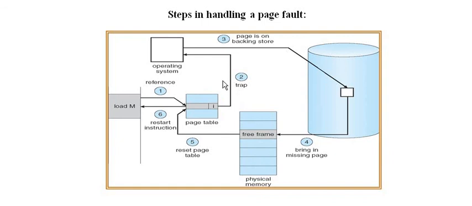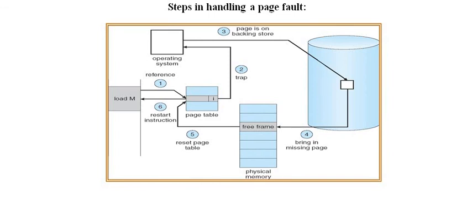Reference, a trap, and if the page is not there, the information will be sent by the OS from secondary storage to main memory, then to the page table, and to the CPU. I hope you understand how a page fault is addressed. Hope you understood how we implement virtual memory using demand paging and the steps in order in case of a page fault. Thank you very much for watching.